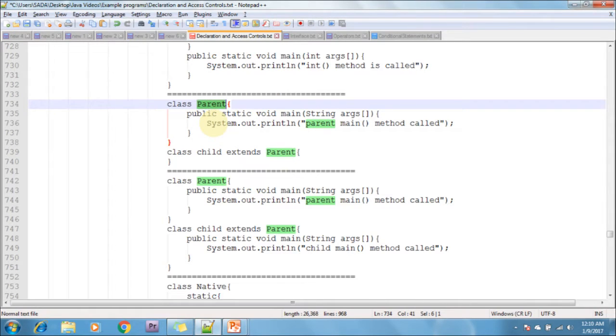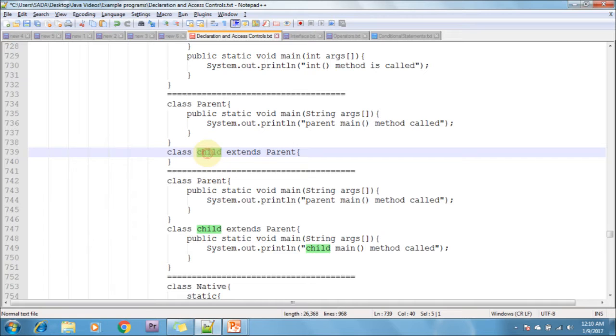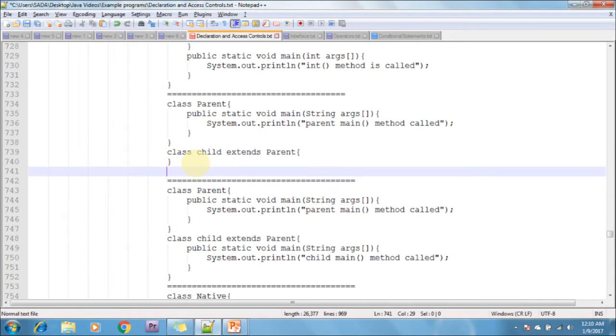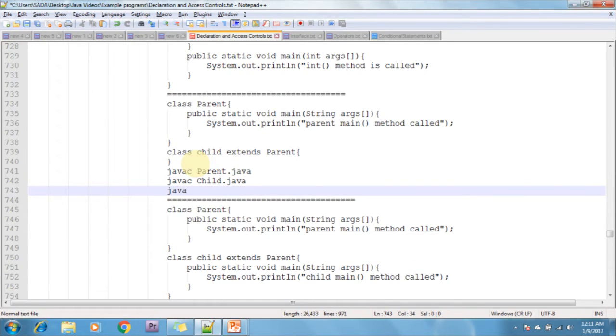It contains the public static void main method, and this is the child class, extending from the parent. Now we are compiling this program by using javac Parent.java and javac Child.java. Now we are running java Child.